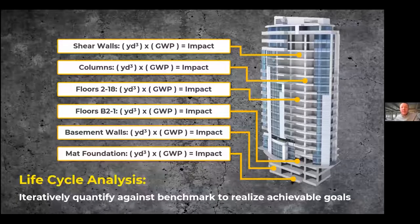So the best approach is to use whole building life cycle assessment to set a carbon budget for all the concrete on the building. It is still necessary to have a general idea of what the carbon footprint of each mix will be to set a carbon budget for the building. Many concrete companies have published EPDs, so environmental product declarations for concrete, and most will be willing to publish EPDs specifically for a project if engaged early enough.